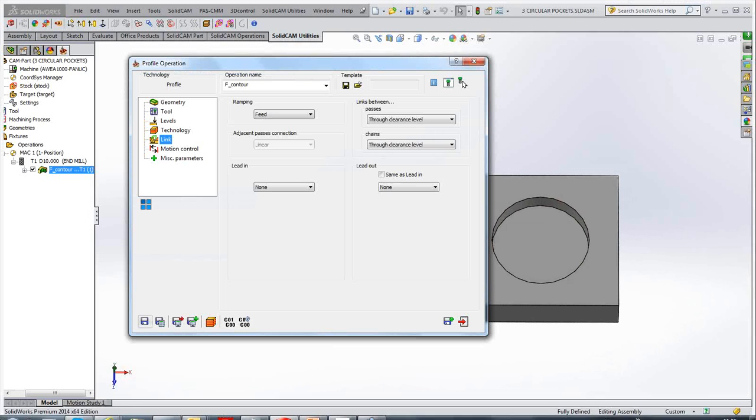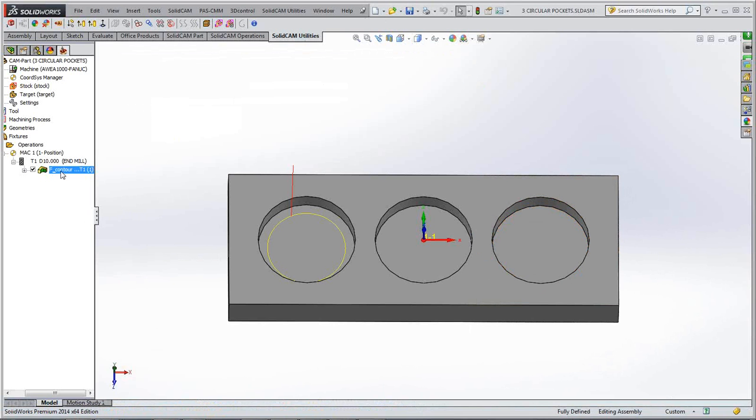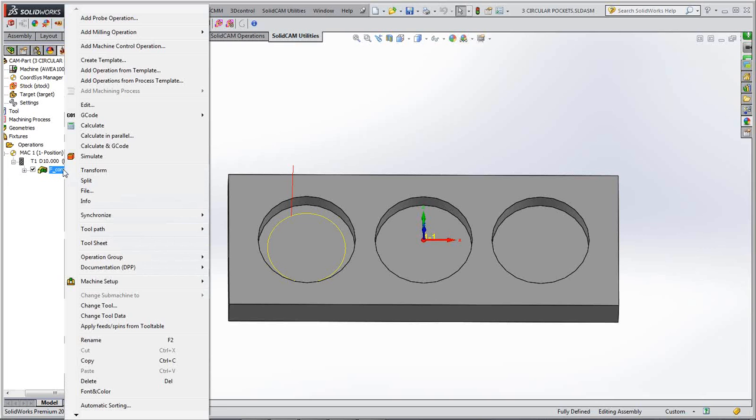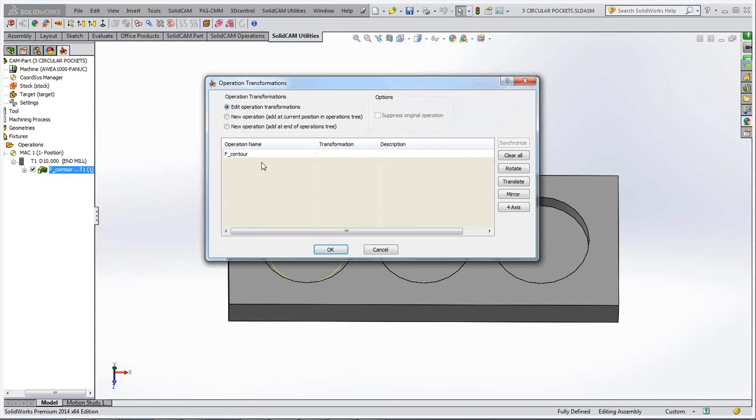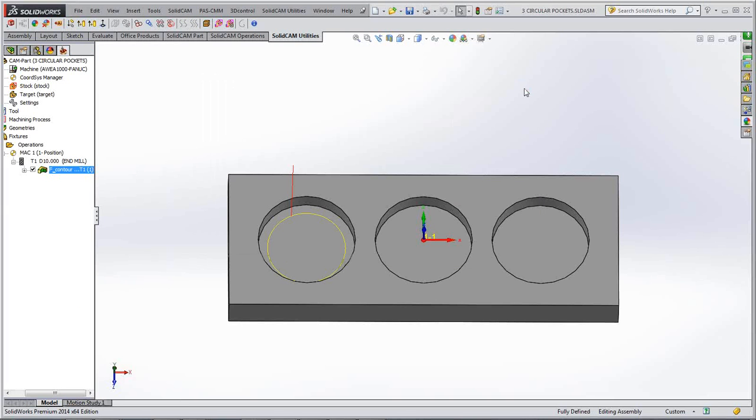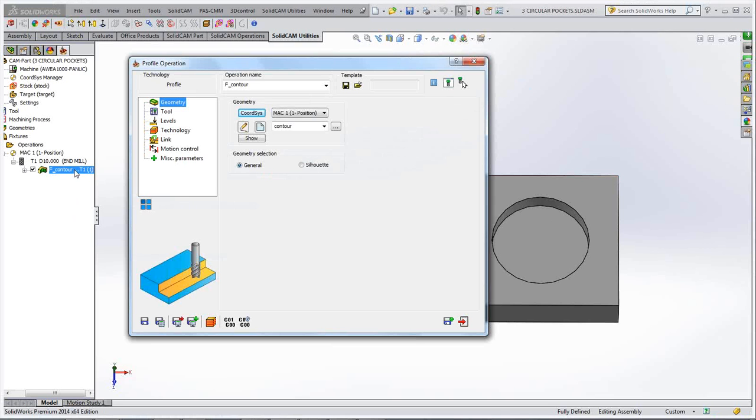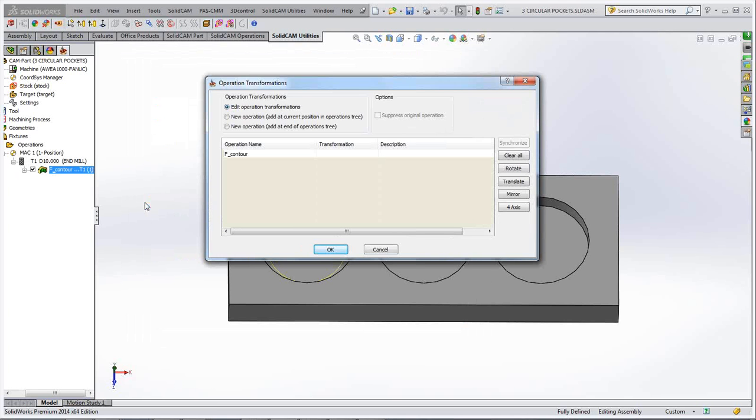So as I said previously, you can still right click on there, click on transform, and there's your transform information that you would do. But now you don't have to do that. If you know you're going to do a transform anyway, and you're in the operation, you've got this little icon here, and that's transformation, and it's there on the left hand side all the time, so you can access it from within the operation. It's the exact same thing that happens.